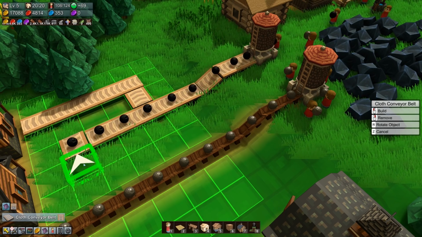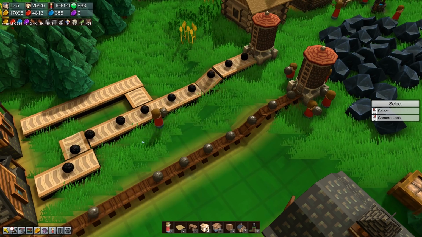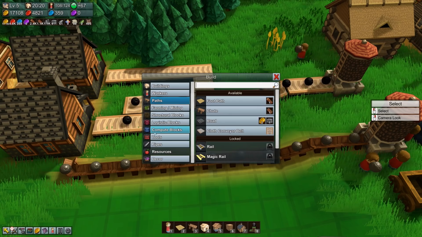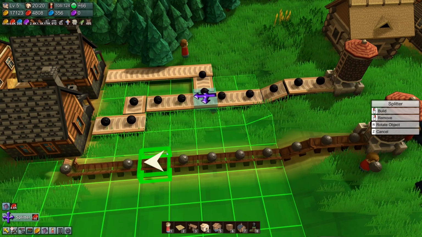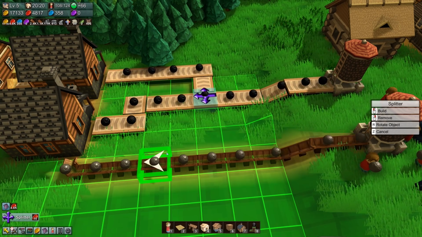Slightly this way, slightly... No, wait, slightly that way, slightly into there. There you go. Fire and iron now merging beautifully to do some kind of fire and iron thing. Logistic block. Splitter, yes. Split that. Wait for it. It works.